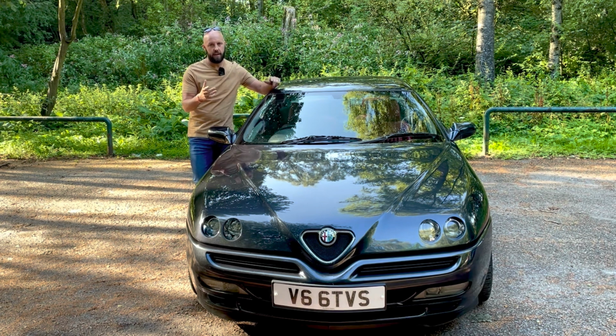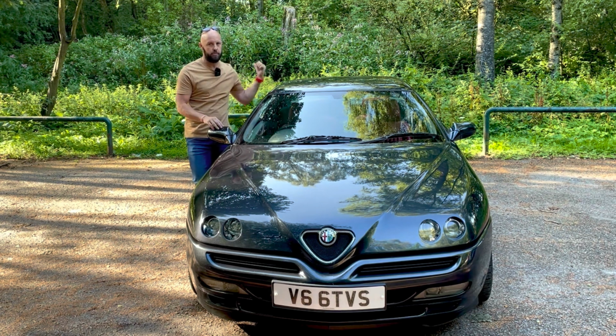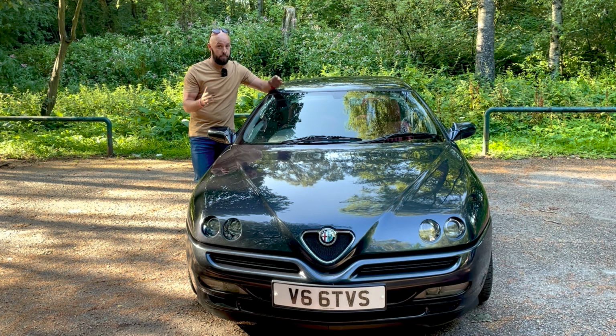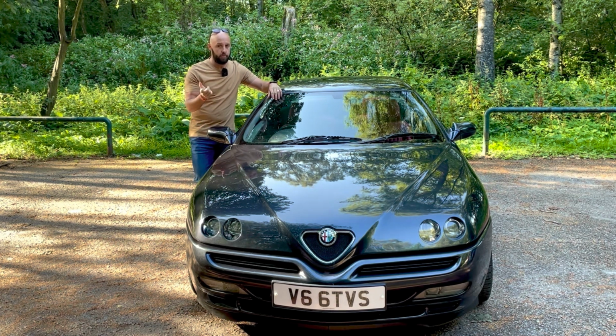Then the next thing I did was I firmed up the shock absorbers. I put them on full hard on the back. I think it was a full turn on the front, and that actually transformed it. I was very, very happy. It handled like it was on rails. I was made up.